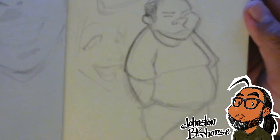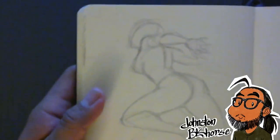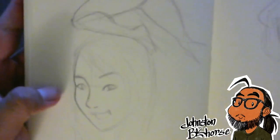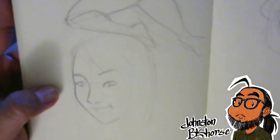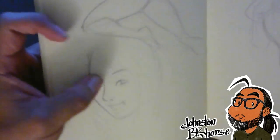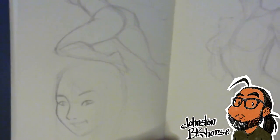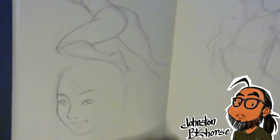Just another dude sitting there. And more face doodles, a drawing of a chubby guy with hairy arms and little legs. He's got dancer's ankles. Dashing female figure pose, cute Asian girl sketch. I think this is my old college roommate's wife again. She was fun to draw, and I think there are several sketches in one of my previous sketchbooks that I've already toured through that feature her or are inspired by her.